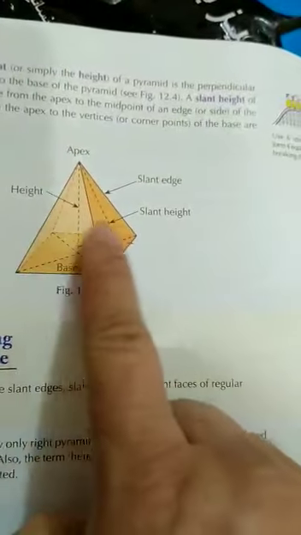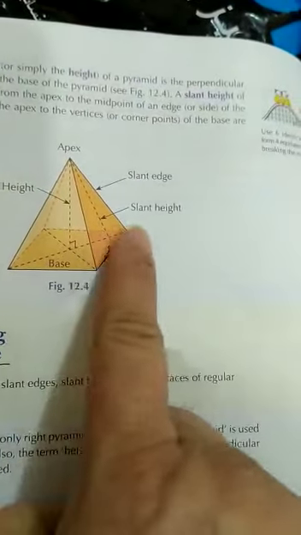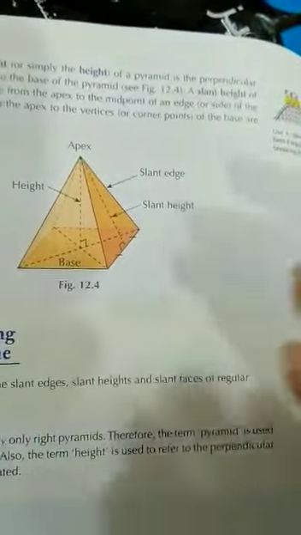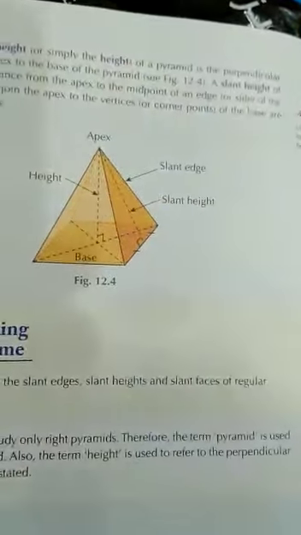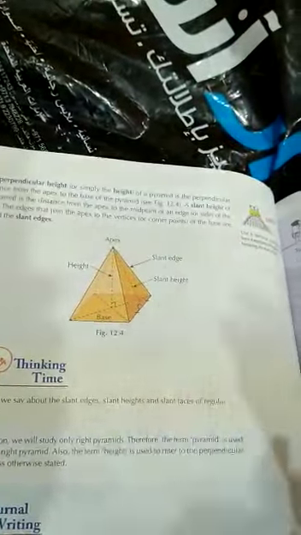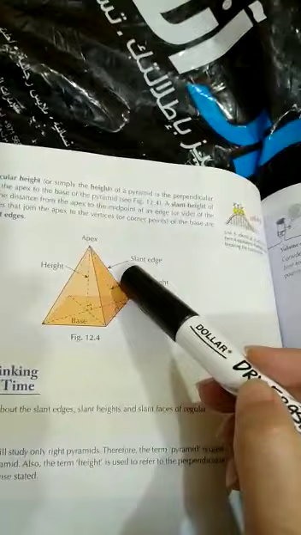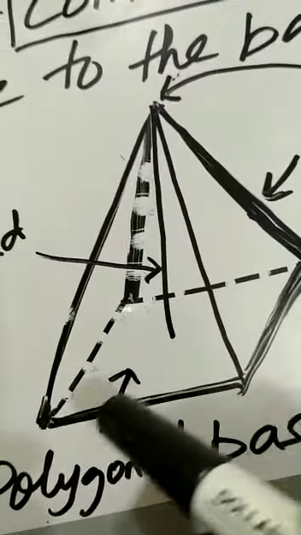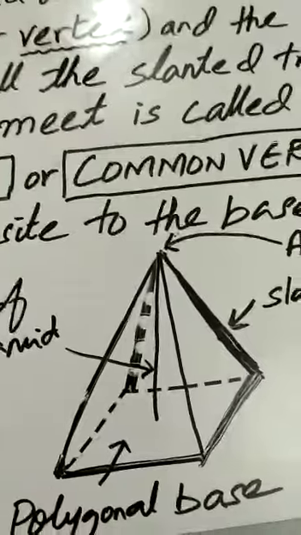Have you seen this? This is a polygonal base, the square base. Base means the face which is on the ground, on which the pyramid is supposed to be standing. For example, this is the marker. If the marker is standing like this, this is the base of the marker. In the same way, the face on which it is supposed to be standing is called the polygonal base of the pyramid. So every pyramid has its polygonal base.